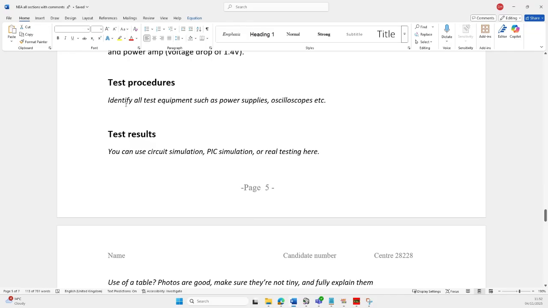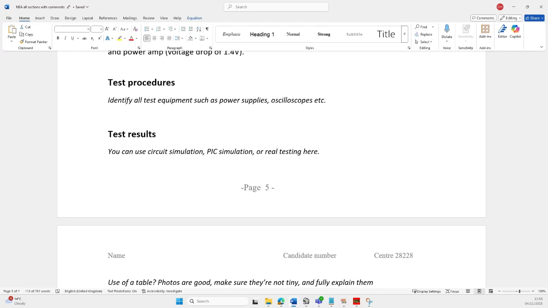Okay, test procedures. So obviously, what you're going to do is open it up on the VPIC, and then you will test what's going on. You'll observe what's happening. So you should observe port B, 6 flashing until you press port B, 1, and then it should jump to the next part.